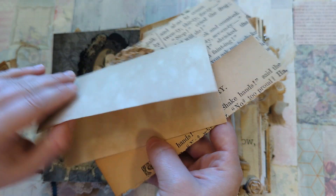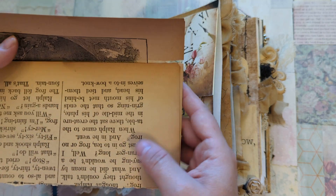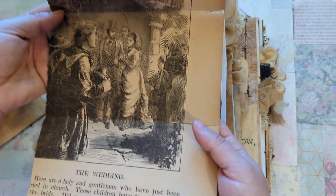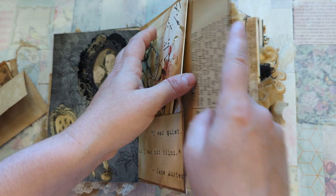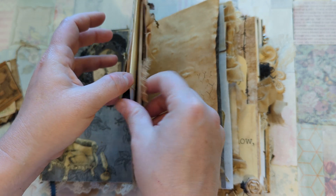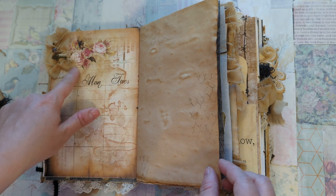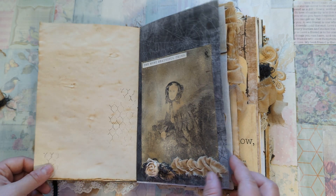This is another letter, and then this is a very, very old piece of paper. And it says The Wedding. So I was thinking that as he is sitting in his chair contemplating what he should do about this letter, he's obviously thinking of his bride and his wife that he loves very much and how he's going to tell her what's going on. This paper I thought was perfect, thinking of maybe him looking at his calendar, what would be the best day for them to depart for their journey.